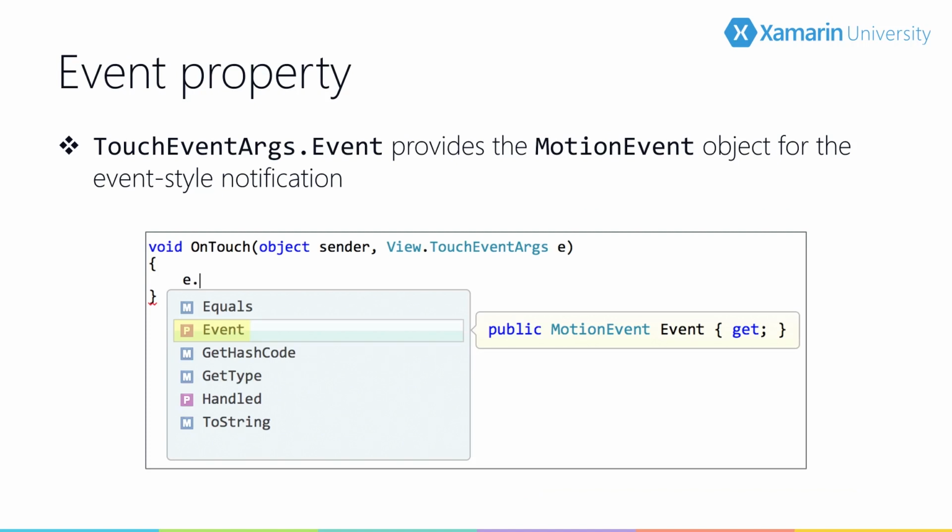C# delegates follow a standard convention. The first argument is an object. The second argument is a subclass of EventArgs. The return type is void. To conform with this pattern, the delegate generated by Xamarin Android has a second argument of type View.TouchEventArgs, which is derived from the EventArgs base class. Inside this is a property named Event, which is the actual MotionEvent object containing the event details. The other 2 notification techniques, the listener and the overridable method, are not bound by this convention, so they receive the MotionEvent object directly without an EventArgs derived wrapper class.